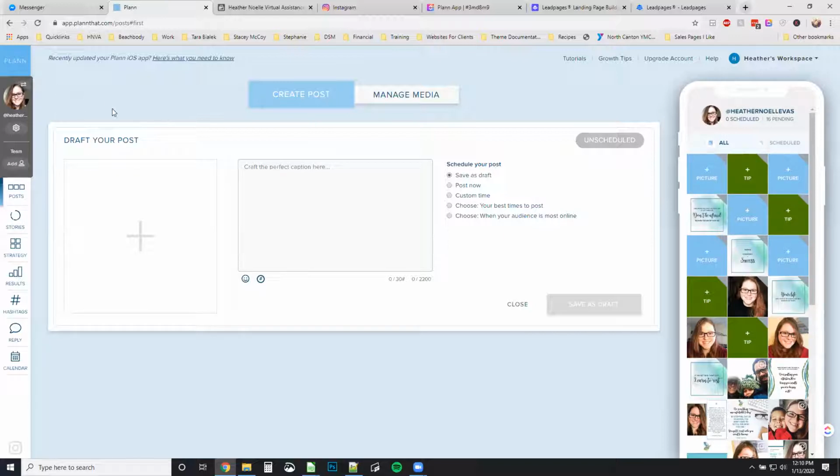All right, so your main navigation through here, across the top, you've got where you can find tutorials and tips. You can upgrade your account, which I paid for the personal $9 a month account. And it doesn't really lock anything down if you're not paying for the business account. So if you run into something and you really feel like you need it, that would be where you would upgrade to that next level. But I've been fine for about 2 months now.